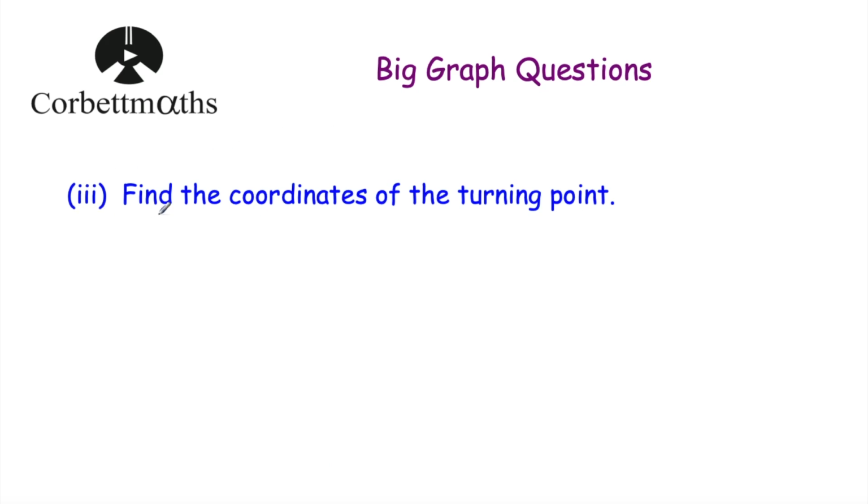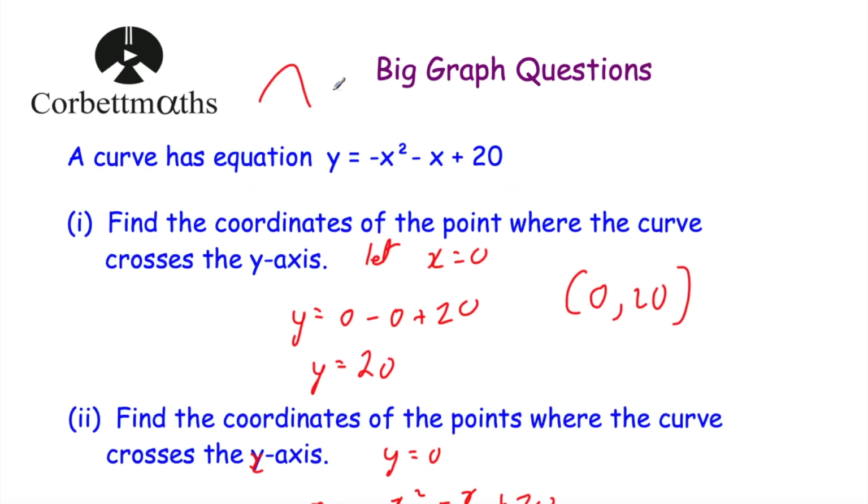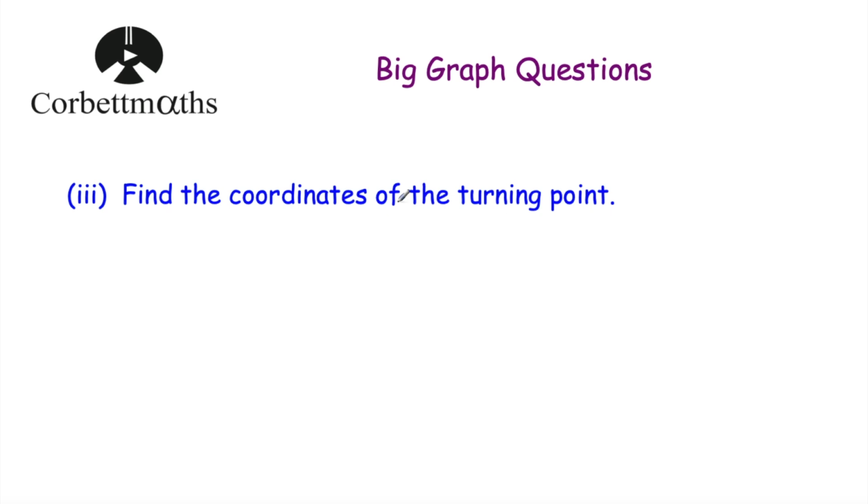Okay, part three, we've been asked to find the coordinates of the turning point. Now in terms of this graph, we remember it was an n-shaped parabola, so this turning point would be a maximum point. There might be a few different ways you can find the coordinates of that turning point, but I'm going to stick to calculus because in our next part it's often then to show there's a maximum point where we'll be using d2y over dx squared. Okay, so we're going to find dy by dx and we're going to let it equal 0 because we know that the gradient is equal to 0 at a turning point.